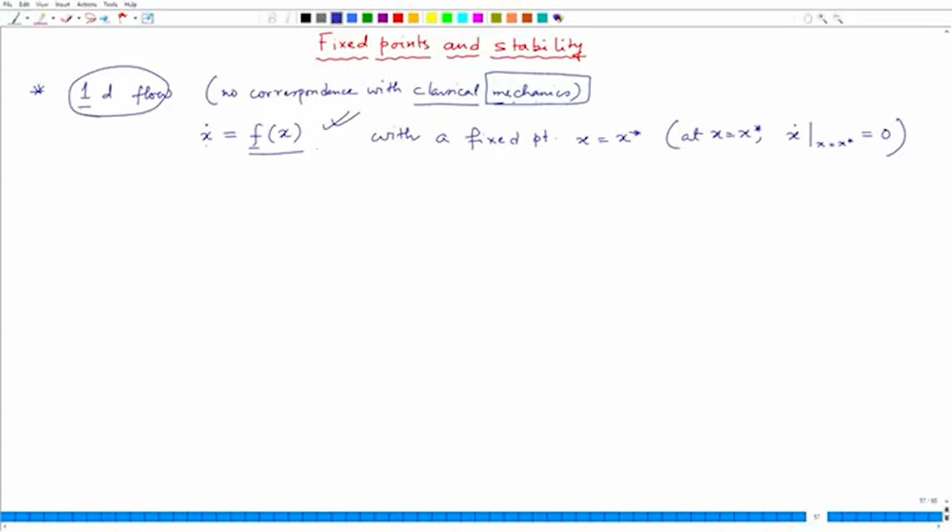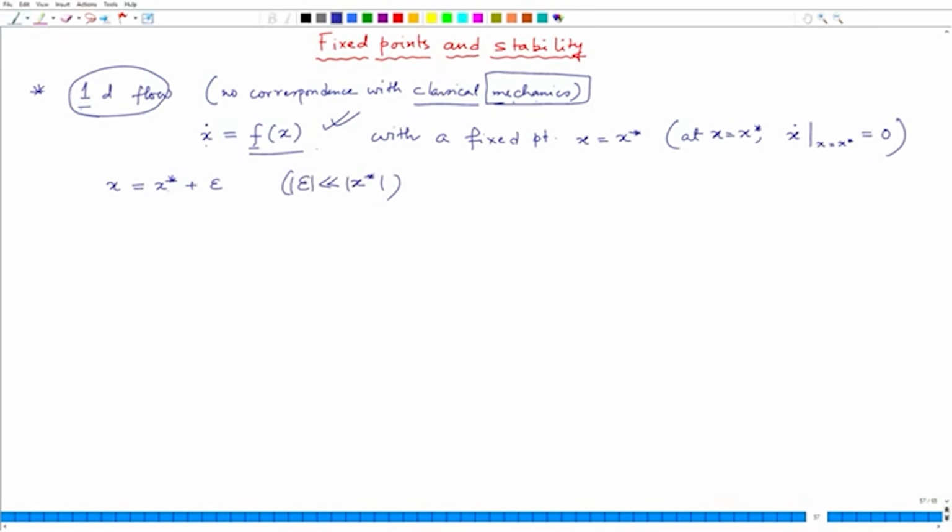Now, I can be interested to check the stability with respect to that fixed point, because we know that the fixed point is a point of eternal rest in phase space. If you place the system at the fixed point, it will not move any longer, nothing will evolve. So, if I now disturb the phase space coordinates by a little bit with respect to the fixed point, what will happen? I will make x to be x star plus epsilon, where epsilon is very small with respect to x star in magnitude.